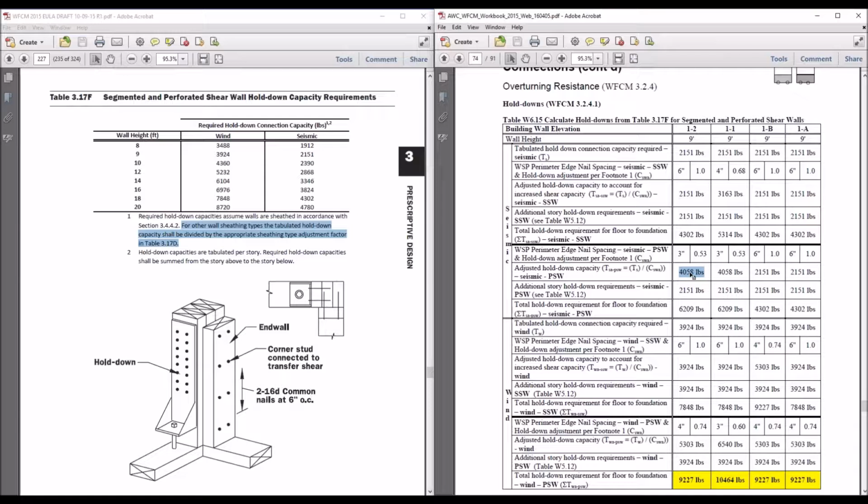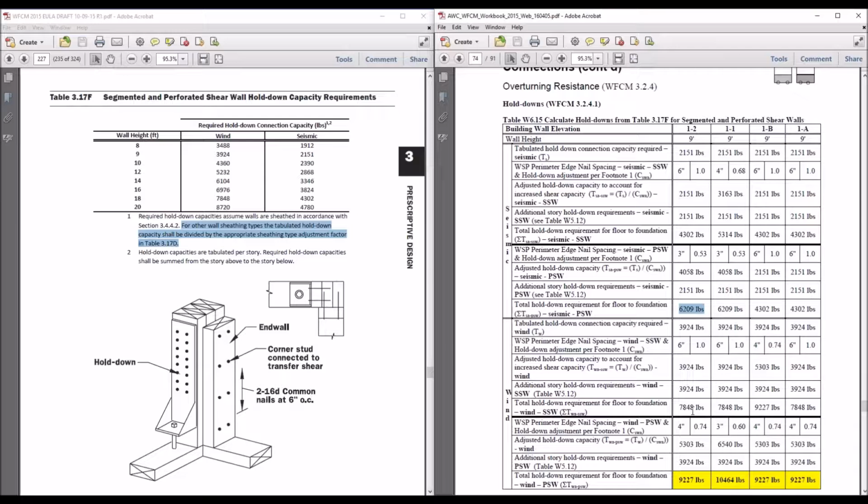And then we've got to remember that that's additive for the hold down from the top floor. So any hold downs that are coming through from above, from the second floor, are additive with that, and that's why we show a cumulative hold down capacity at the foundation of 6,200 pounds.